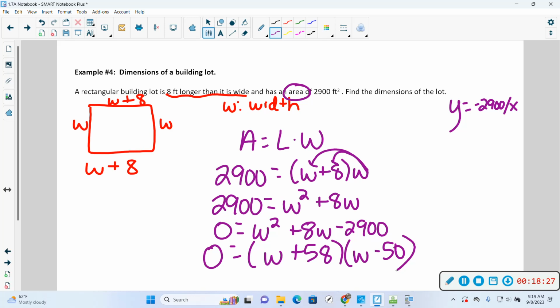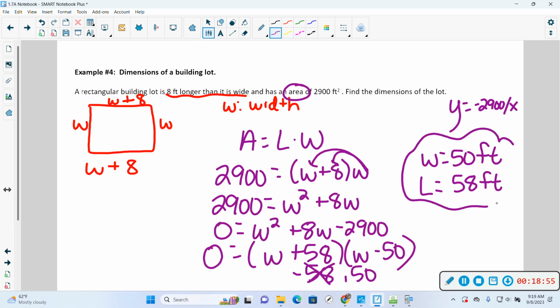Yeah. So much drama in math, who would have known? And clearly, which one do I have the issue with? Yeah, hasta la vista. So we're just going to keep our width as 50. And we are in feet. And it wants the dimensions, so let's figure out the length. Well, if we're using the 50 for the width, what's your length? 58, piece of cake.